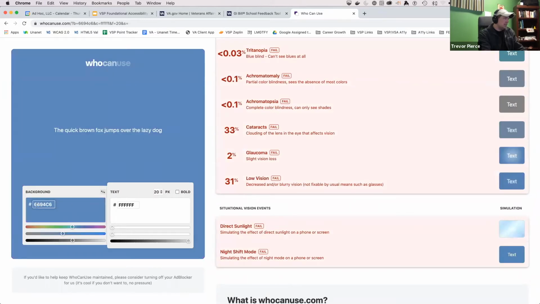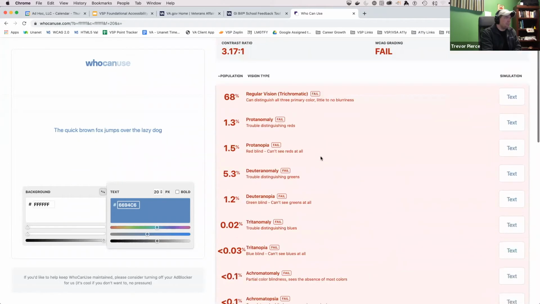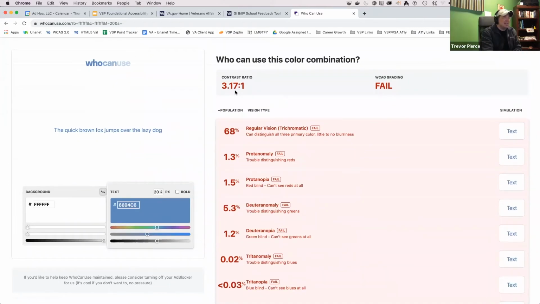So I'm going to try out my new color. I'll have a white background, and I want to try out this new lighter blue color. Well, I can already see that I'm going to have trouble with that. My contrast ratio is a WCAG failure. By and large, this color is not going to fly. Axe is going to complain about it. Doing my diligence while I'm designing, I can see, nope, that color is not going to work.